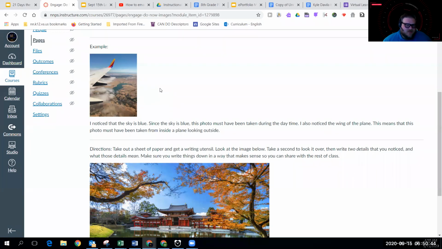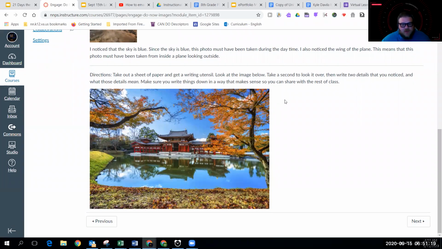You were like, Mr. Mitzel, that's easy. This means that the airplane is flying and the photo was probably taken from inside, maybe one of the seats, out the window. So we can automatically figure that out. That's the process that goes through our brain. I see the sky, it's the daytime, I see what looks like land way down below, there's some clouds, I see an airplane wing. I can only assume that this was taken from inside the plane.